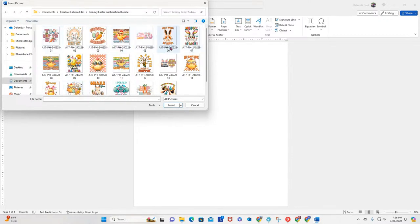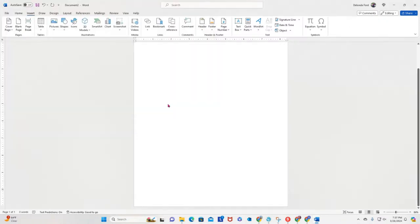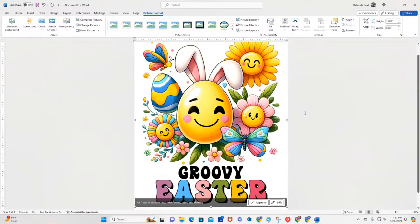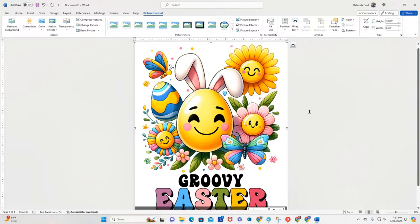So I'm going to look through here and decide, do I want to use the same image again? Do I want to pick something different this time? Like, this one is cute. This one that says Groovy Easter. I like that. Let me see what that one will look like. I like that. What do y'all think about that one? Or do we want to use the same one again? We don't see it. Marilyn, you don't see it? Okay, let's use this one.